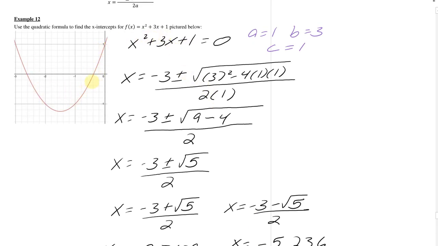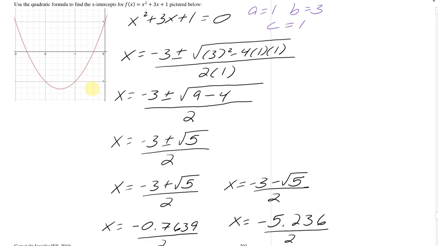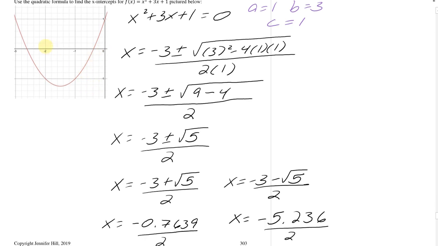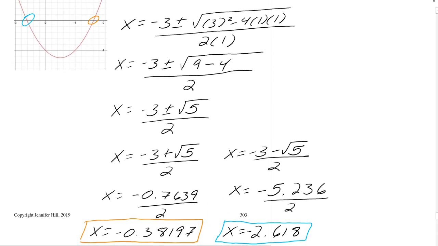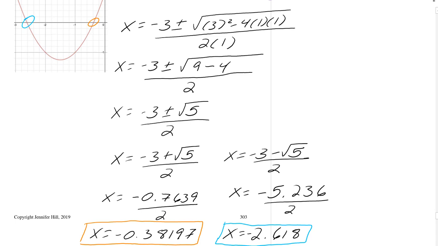Now, if you look at this graph, if you had to make estimates for about where these x-intercepts are, so this one here, if you actually try to count this out, I think you can convince yourself that this would be about -0.38. So that would be this x-intercept here. So we found one of them, so there's that connection. And then for the other one, here's my other x-intercept. So it's somewhere between, it's a little bit closer to -3 than it is to -2. So there's my other x-intercept. So again, it makes sense and it checks out that we get this x-intercept. So those 2 things are all connected.